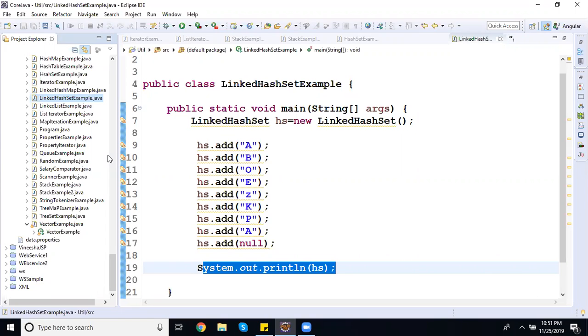Hash map is a class which derives the features of the map interface, for storing and retrieving the data in key and value format in random order.